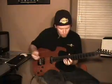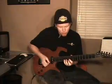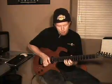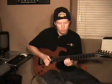Now, our first one we're going to do is going to be starting on the 10th fret of the second string. And all we're going to do is we're going to do eighth notes, but we're going to go 10 to 12 with our third finger, to 13, back to 12. Okay, 10, 12, 13, 12.